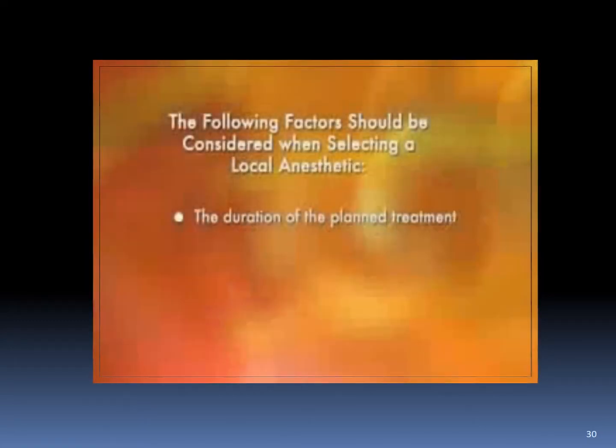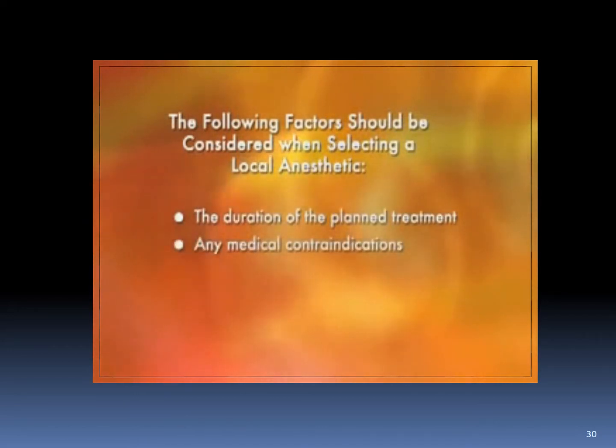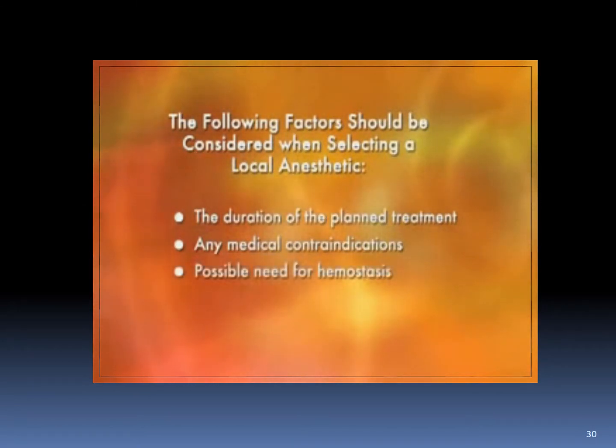All right? Once the drug is selected, then we have to consider if there are any medical contraindications to the use of this drug. The third factor is the need for hemostasis. Are we doing a procedure in which bleeding is going to be significant? If it is, then a vasoconstrictor like epinephrine must be included in the anesthetic drug.